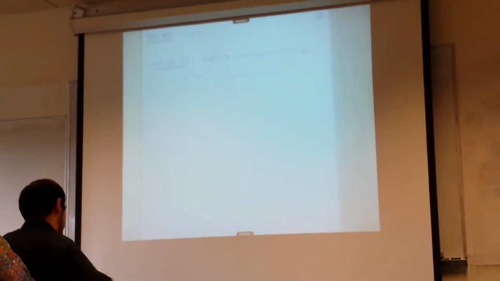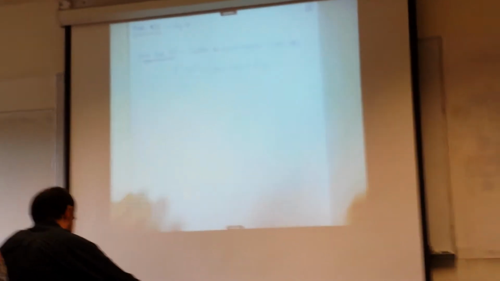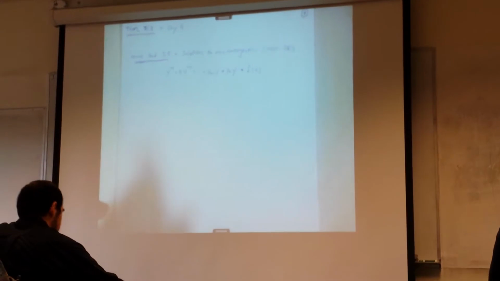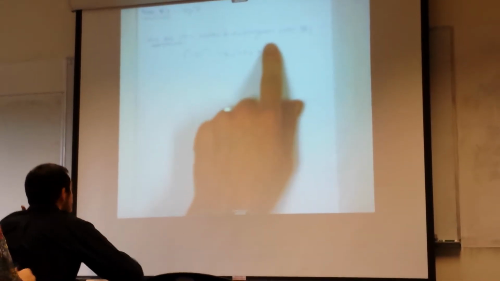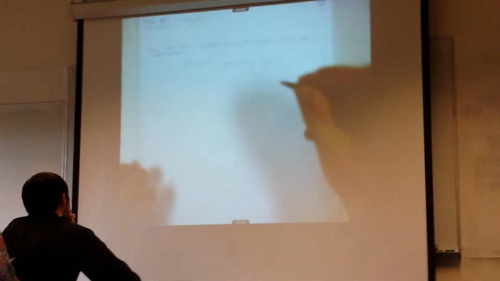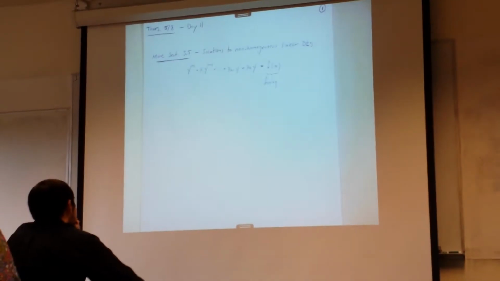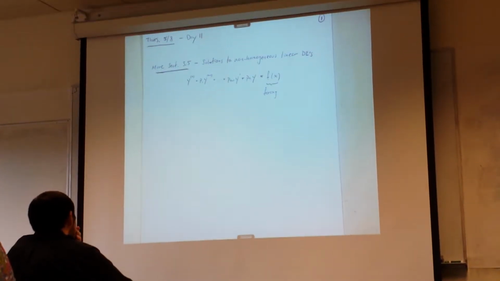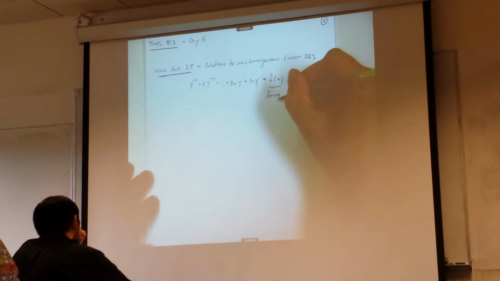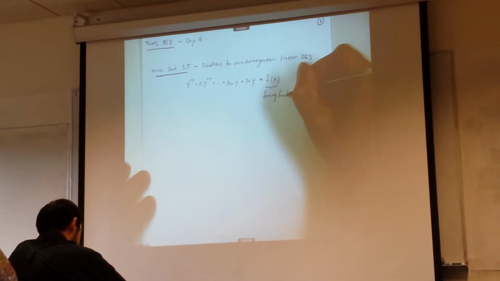roll. Okay, so we are still talking about finding solutions to non-homogeneous linear equations, and of course, the solutions to the associated homogeneous equation, when that's zero, helps us. That's a big part of it. So, if this is non-homogeneous, this function is sometimes referred to as the forcing function.